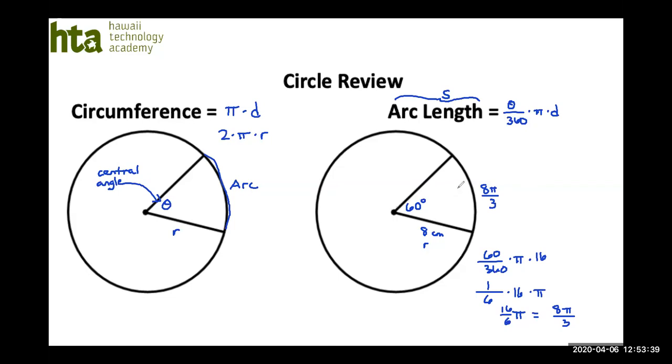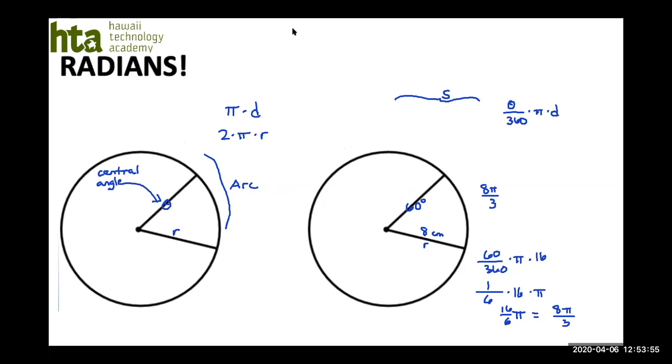Let's look at all the different ways that we can figure out what the pi button does, okay? So it's just different kind of things we can talk about here. So if I wanted to find, let's go talk about radians now. Sorry, I forgot to shift slides here. Okay, so let's talk about radians.